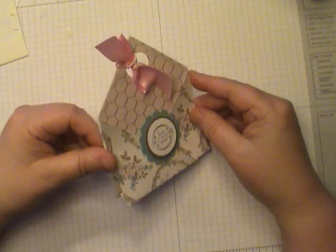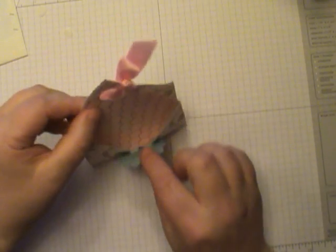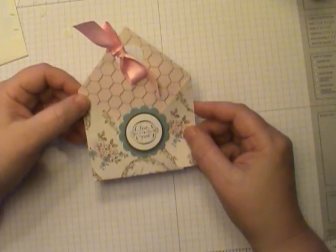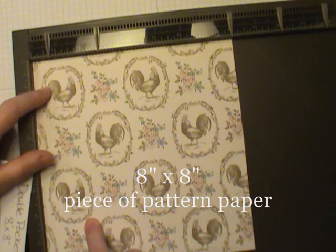And today I'm going to make this really cute pouch. It's a double pocket pouch. So let's get started. For this project you're going to need an 8x8 piece of designer series paper.